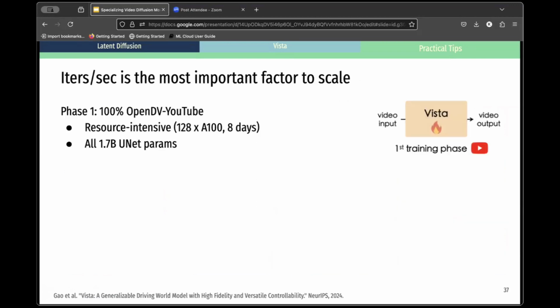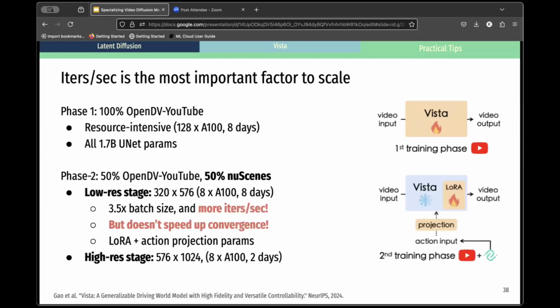All right, and this is my last point. We did a lot of experiments on how to scale the diffusion model, as we added parameters. Do we add more parameters? Do we increase the batch size? Do we increase the training time? And I told you about this first training phase where we spent a lot of resources and got our base model. The results I showed earlier of how to make the model controllable actually were done in a more intricate training, which required much less resources.